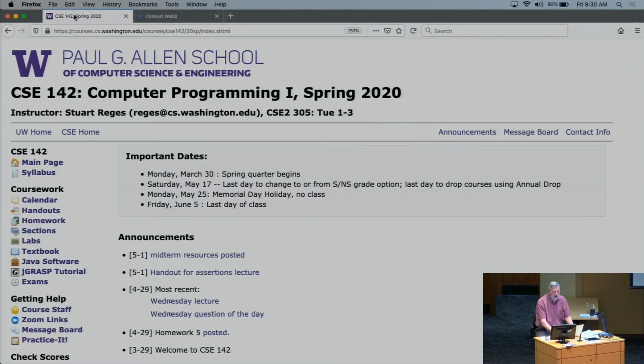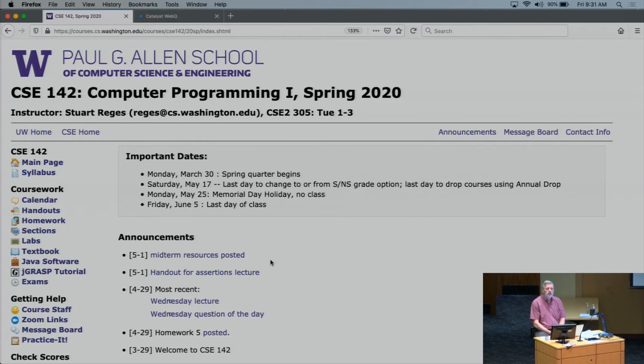I want to say a little bit about where we are and what the plans are going forward. I've mentioned that there normally would be preparing for a midterm. I don't want you to freak out that I've got a link here for midterm resources. I'll talk about that in a second. There isn't a midterm that you have to do, but I think there's an educational benefit to you pretending there was a midterm, or preparing for it as if there were one. You want to have, as much as possible, the same kind of experience that students have during the regular quarter.